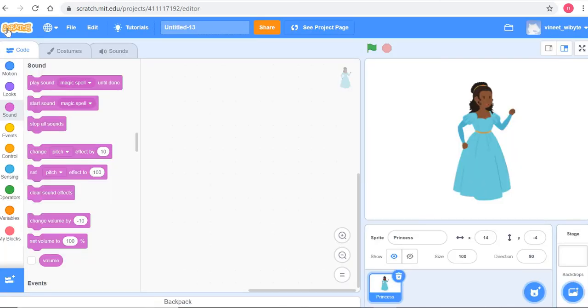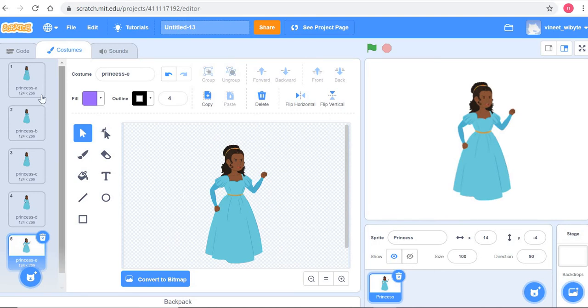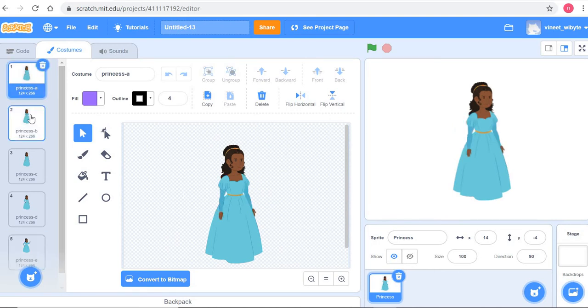All right, so let's go back to a princess costume. So again, I came back here and I'm going to say let's go back to this costumes. Yeah, now let's see, princess has five costumes: A, B, C, D, E, right? Let's say I think that this dress does not look very nice to me. I want to change its color, right? So I want to change the way the costume of the princess is. I want to change its color. Yes, I am very much allowed to do so.